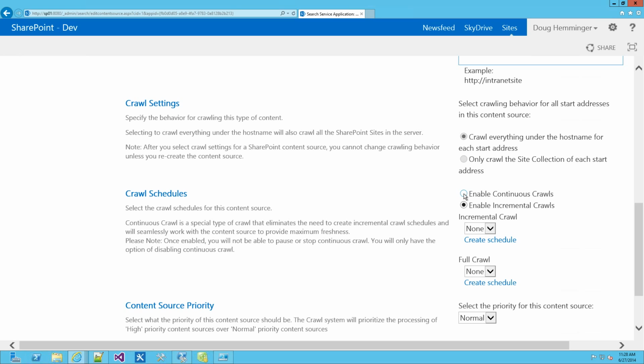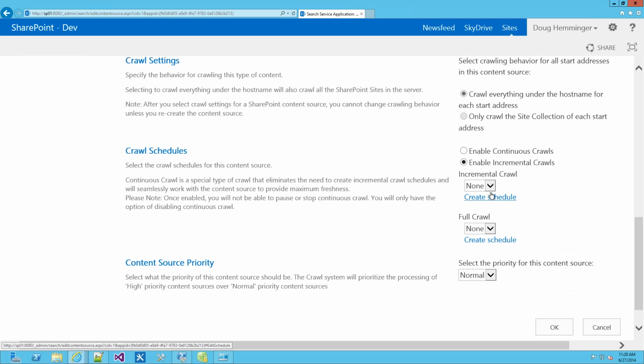And when I say relatively quickly, generally it's 5 to 15 minutes. So if you create a new list item or create a new page on a site, if you have continuous crawl enabled, it will be available in generally about 5 to 15 minutes. Incremental crawls, however, are based on a schedule.